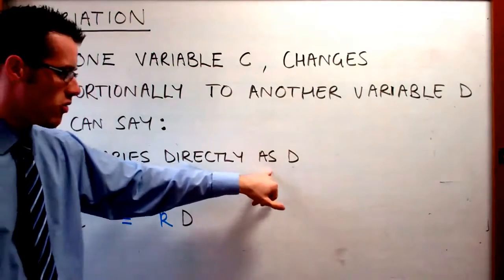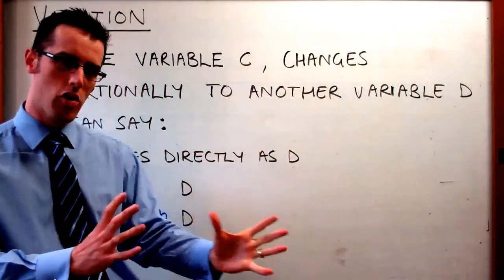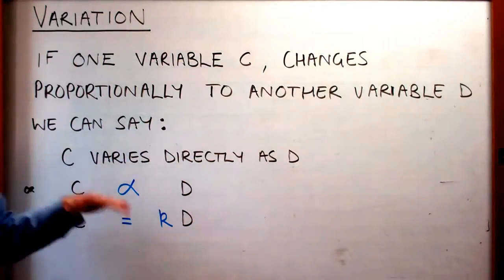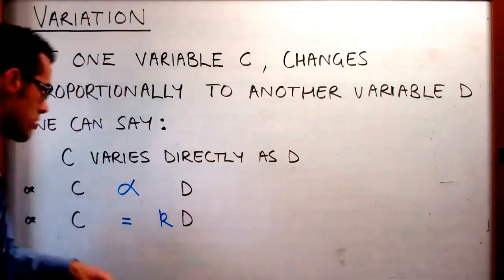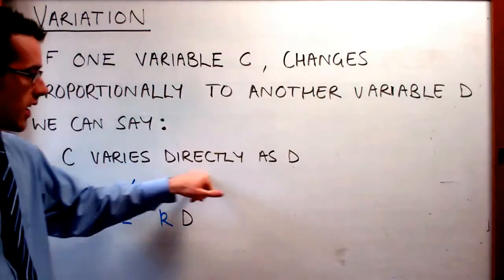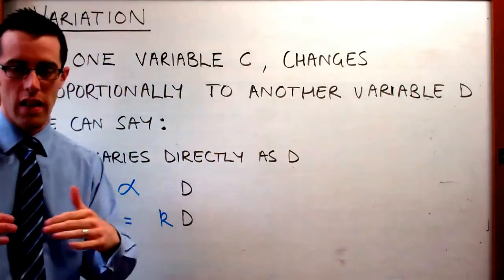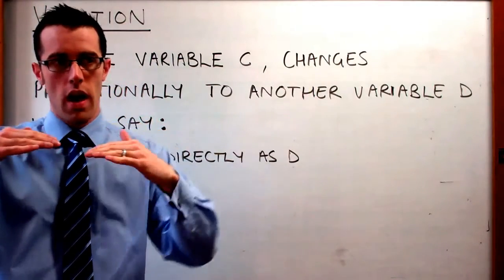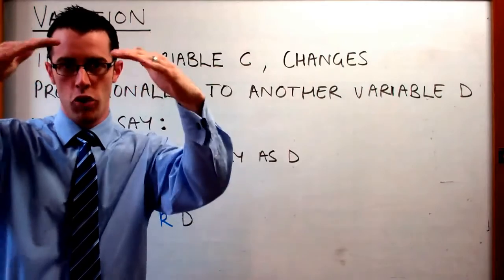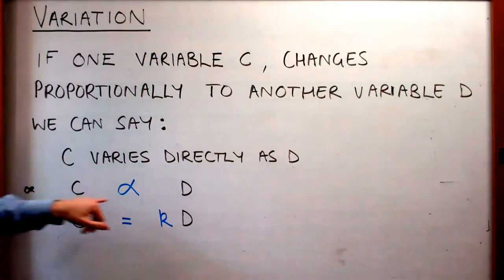Now we say "as", it doesn't really seem to make sense in an English sort of way, but that's the way that we say it in maths, okay? Because we would like to be a little bit different like that. So C, the cost, varies directly as the amount, okay? And again, that makes sense because the cost will go up as the number of DVDs go up at the same rate, okay? Or we can shorten that down.